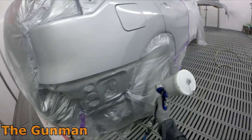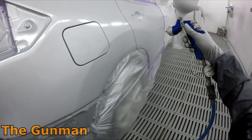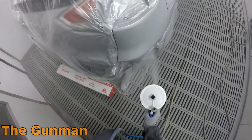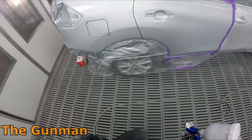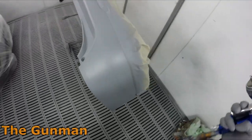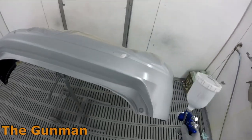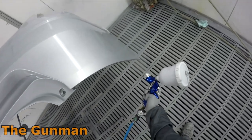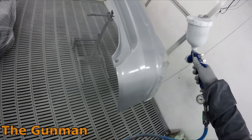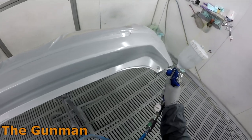I don't like spraying the wet-on-wet primer — aka sealer — over panels that are already on the car. On this job, if I'd sprayed sealer over the repair, I'd have gotten it through the jams of the fuel flap and the quarter-to-rear-door jam, and nine times out of ten the color won't follow it 100%, leaving little primer edges on the inside that look ugly. So I always try to address any imperfections before spraying the base coat. I might use a 1K primer aerosol — Chromax and Standox Blue have value-shaded and color-shaded aerosol primer cans, a dark one, a light one, and a mid one, which are pretty handy.